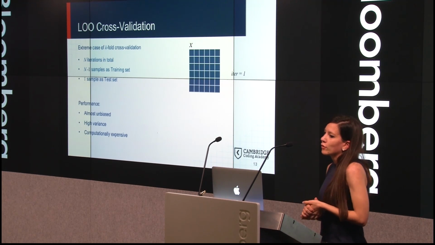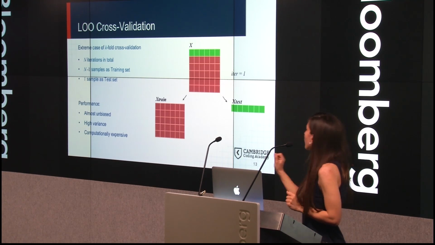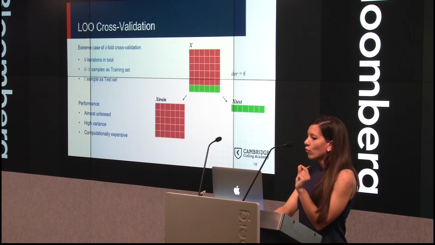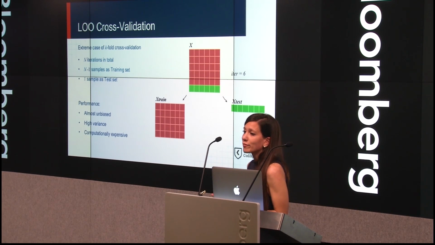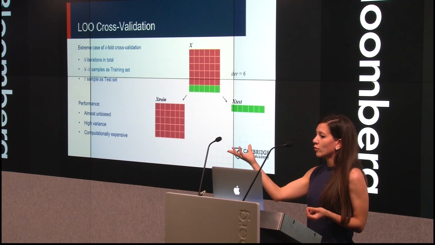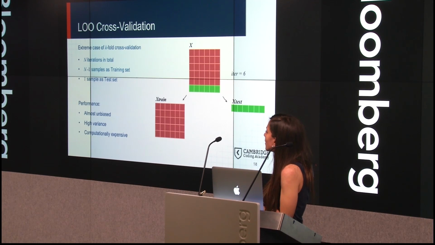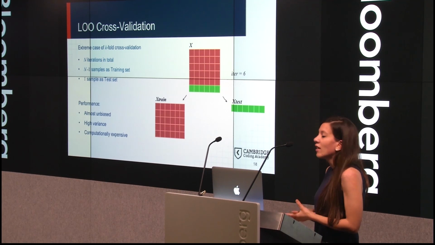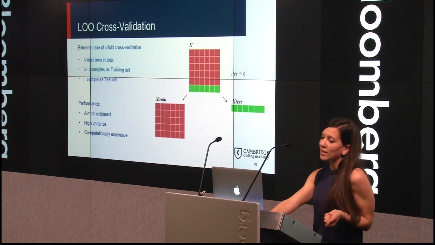A special case of k-fold cross-validation is leave-one-out cross-validation, where you leave one sample at a time outside. So we can say that each time a single row is left aside. And this is an almost unbiased technique. However, because you leave one sample at a time, and it may be a really good sample to predict or a very poor sample to predict, this may lead to cases of high variance. And as you can imagine, this is something that is extremely computationally intense. It takes a lot of time and a lot of resources to do so. And especially for big data sets, it's not a very advisable technique to use.